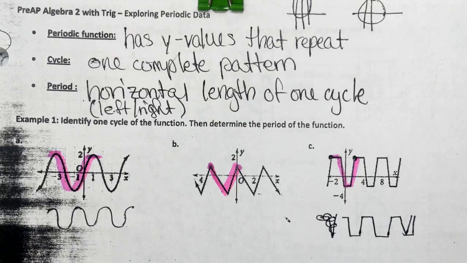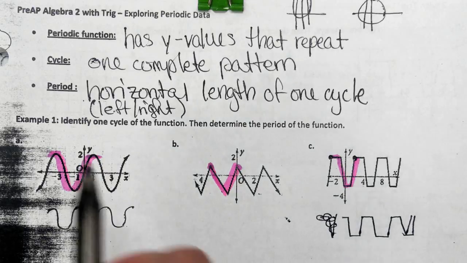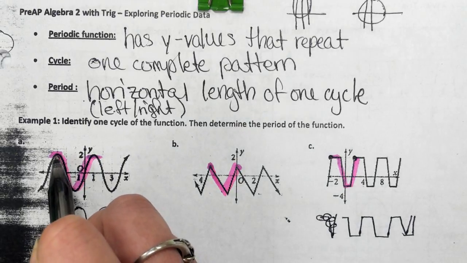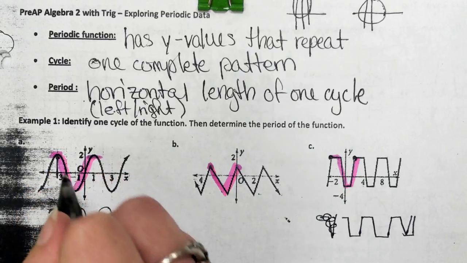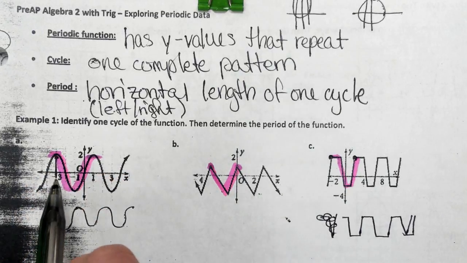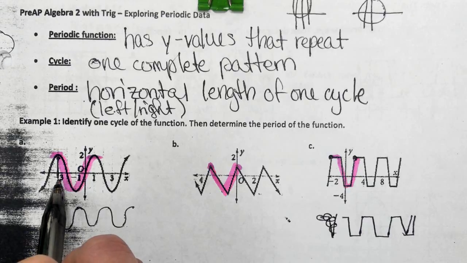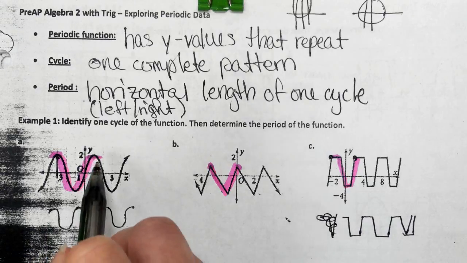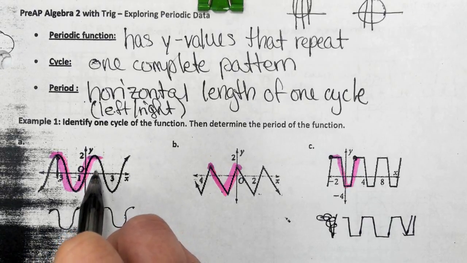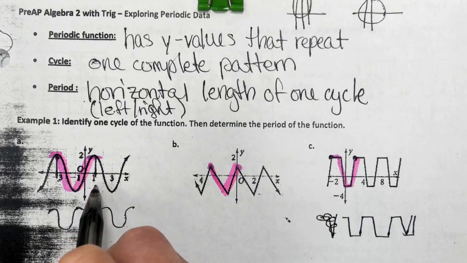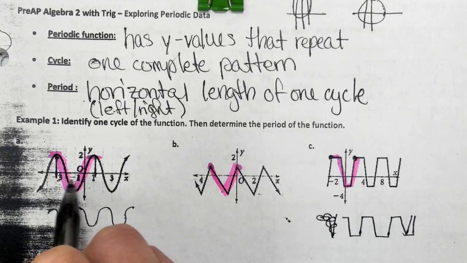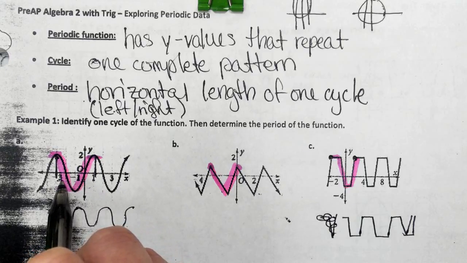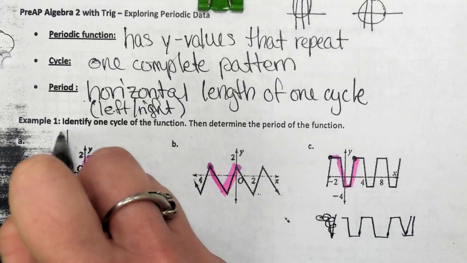So let's find those same values that we started with. This is where we started on this one. Follow this down to the x-axis because the x goes left and right. What's that x value right here? -3. Find where we stopped. We stopped right here. What's that x value right there? 1. So what's the length between -3 and 1? How many is that? 4. So your period would be 4.